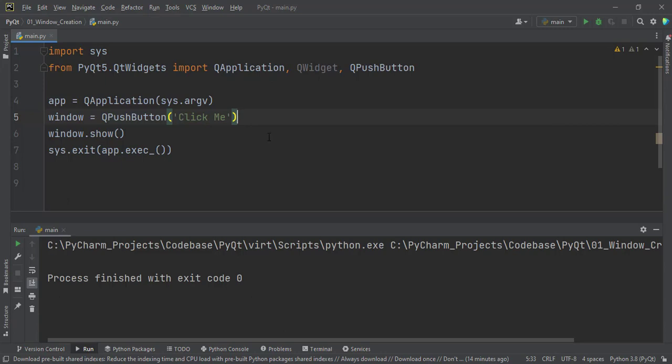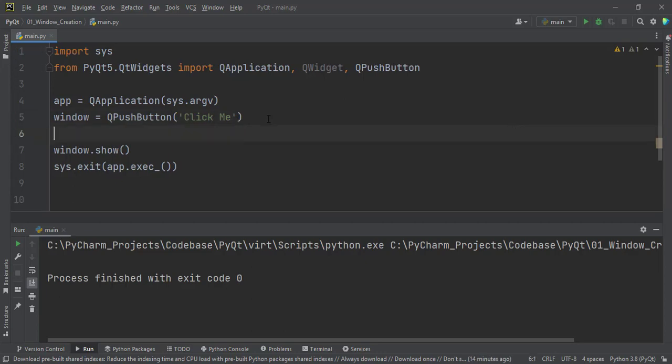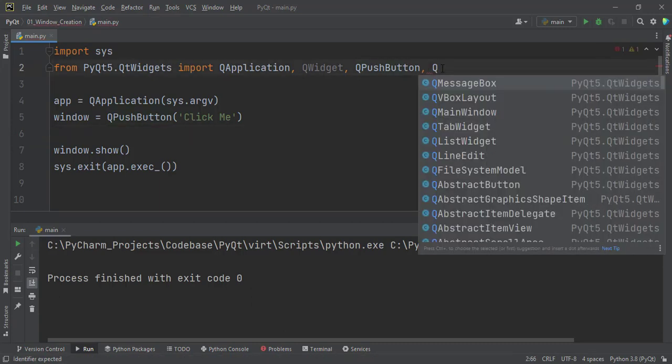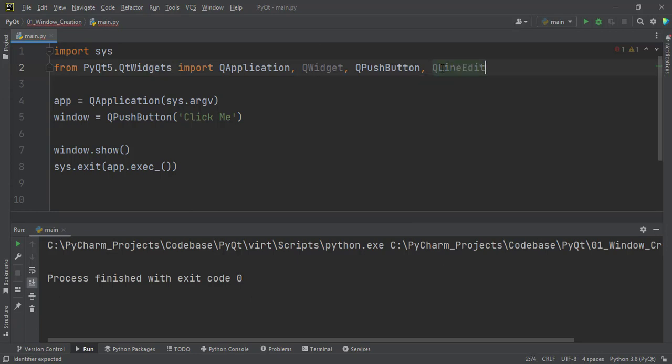And of course, if our application is made up of, let's say for the PyCharm interface, for example, you can create a widget for all of the windows for all of these. And to prove to you that this is not the best way to create a window, except under very special circumstances, I will import another widget called the QLineEdit. This one is like the field we type passwords in.